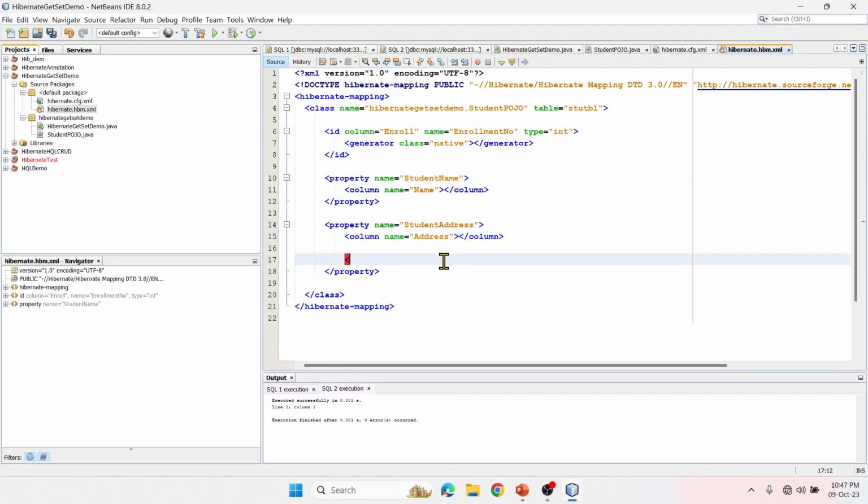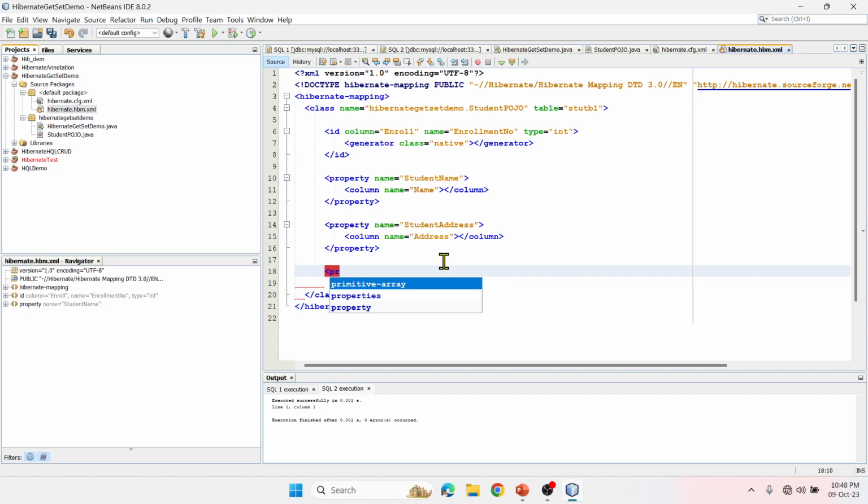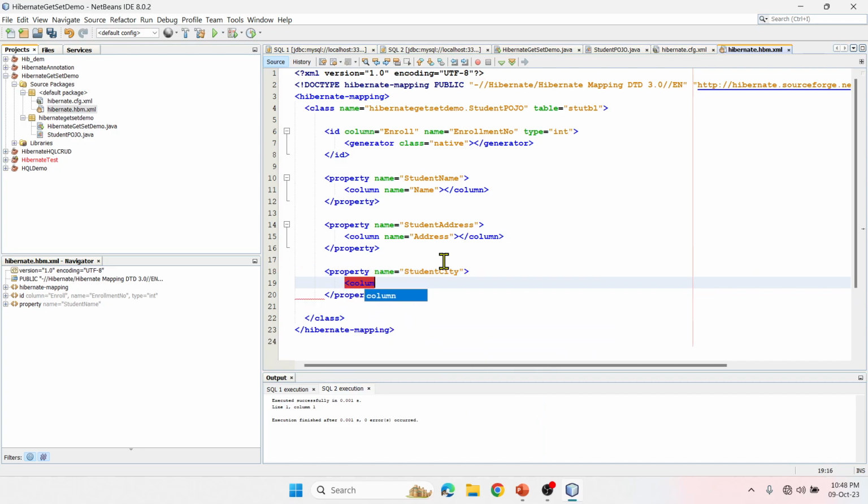Okay, the last property is, I'll keep it like this, and let me open another tag, property name equal to, the last one we left with is city, and then the column is going to be column name equal to the table column name, that is city.